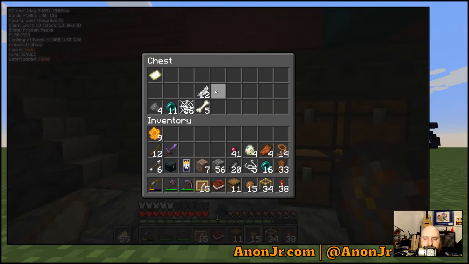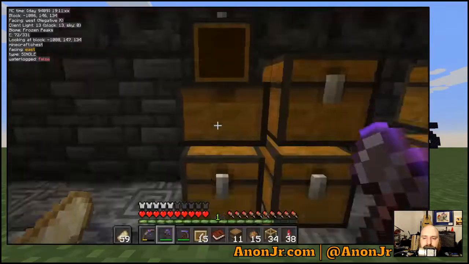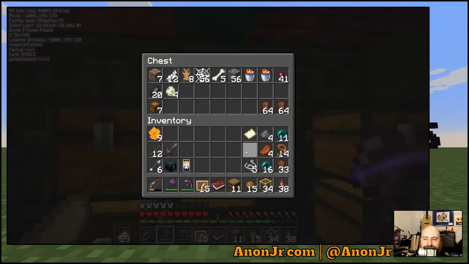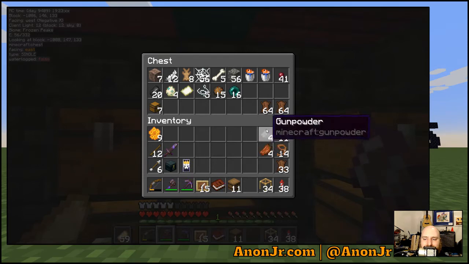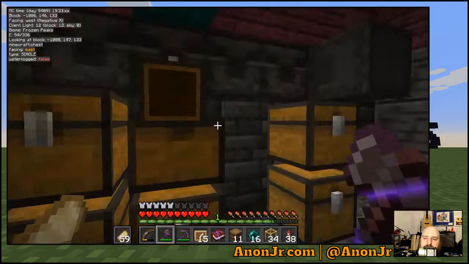Let's consolidate some of this down. How you doing? I'd like this to look neater than it is. Hi. Hello. Hi. How are you? No, I actually want the ender pearls. Well, some of the ender pearls. Yeah. There we go. Hello. Okay. How are you doing?